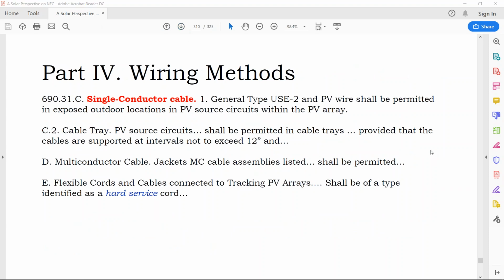You know, when you're wiring your solar array, there's two kinds of wires you can use up on the roof outside of conduit. PV wire is what it's literally called, and that's the most common. USE2 is also acceptable. It's a little bit cheaper. The big difference is PV wire is rated for higher voltage.